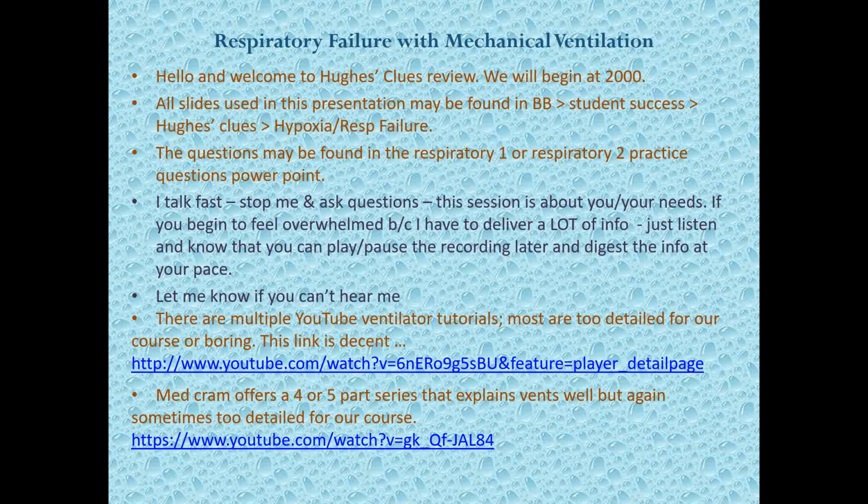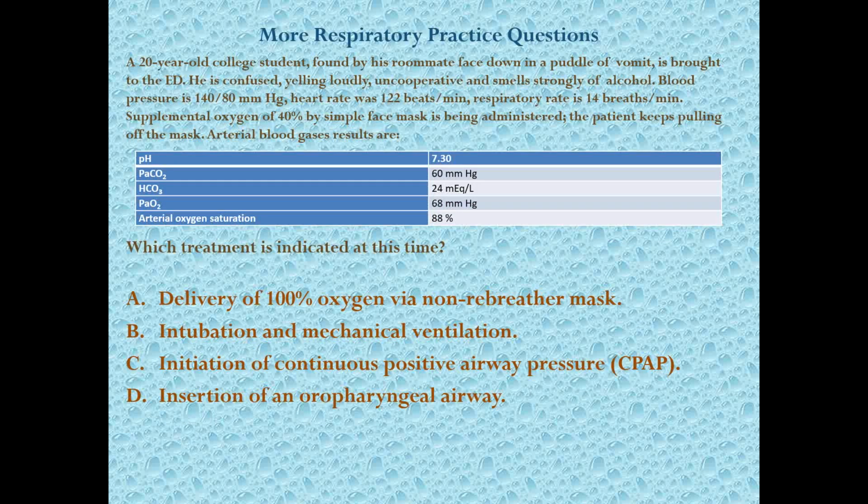Now, because students are not always in the clinical setting or not always able to get ventilator exposure, some students will say to me, was there a YouTube video? There's a lot of them out there that can help you with ventilators, but I truly believe they're at a much too detailed focus. You do need to know the basics about ventilators so that you can assess and take care of your patients, but the big details you just don't need unless you want to go to respiratory therapy school as well. This is their job, so let's just get through this.